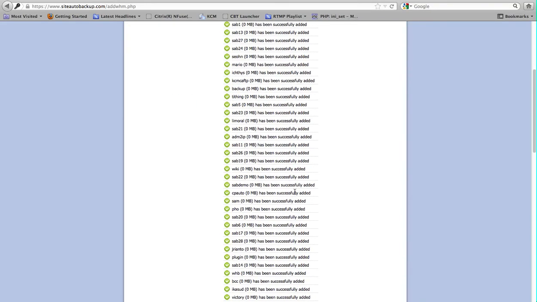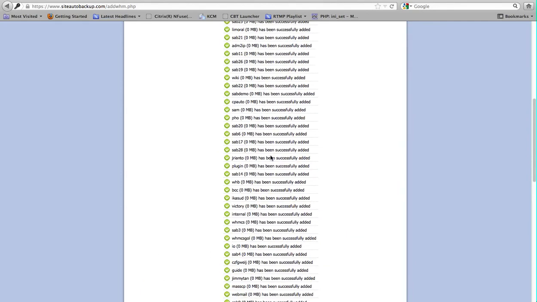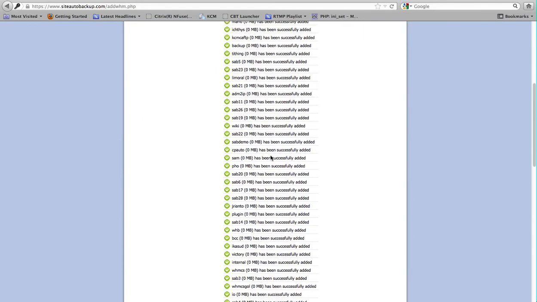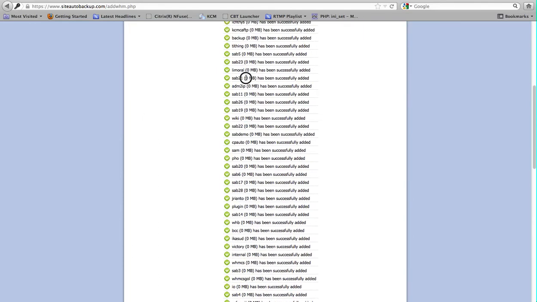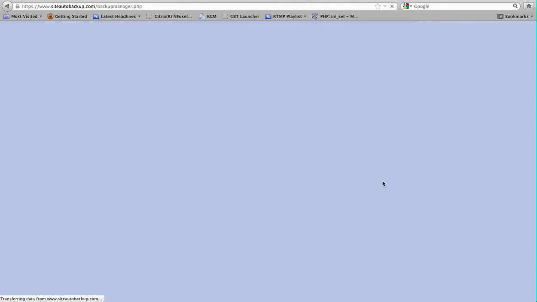When it's terminated, it's going to be automatically removed from this backup list as well. Okay, this is showing all 0 megabytes because I have set unlimited disk space for all the accounts. So cPanel is showing 0 megabyte. If your WHM is not set to offer unlimited disk space, it will show the actual disk space assigned for each account. So that's done.